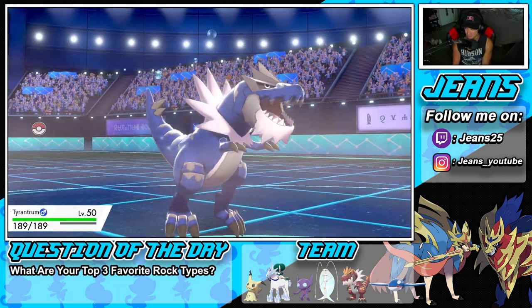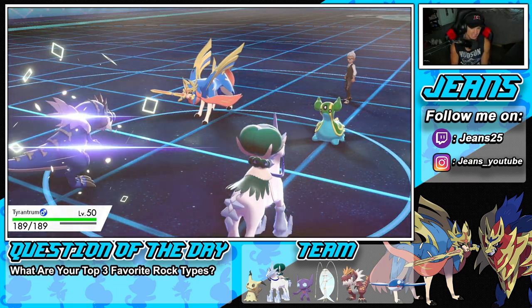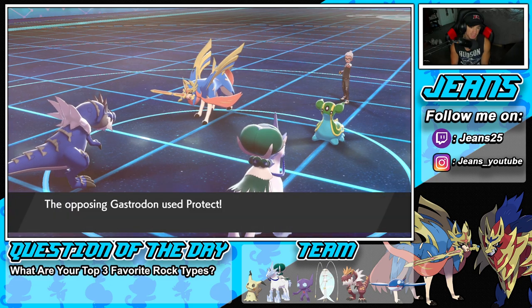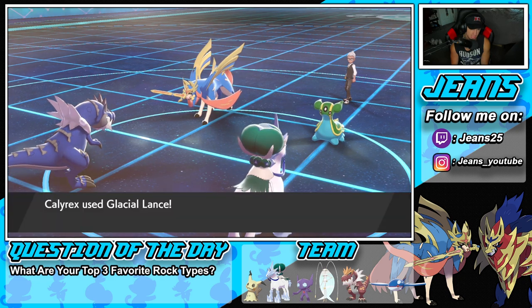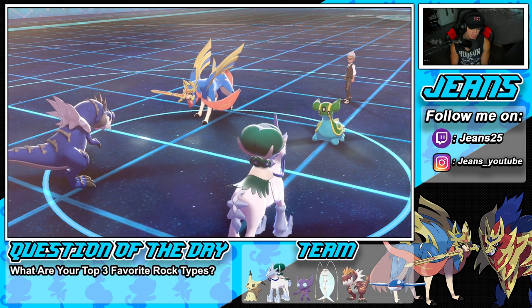Yo, what a battle. What a battle. This is such a good battle. But Gastrodon, please don't protect. He protects Gastrodon. So Gastrodon's going to protect. But still, Gastrodon goes down next turn, right? I think it goes down next turn regardless, right?